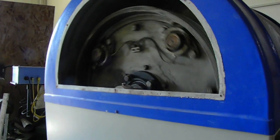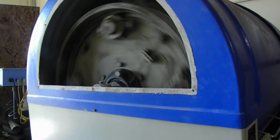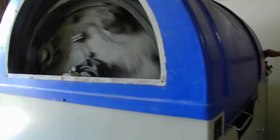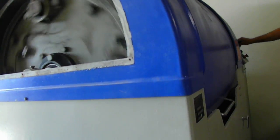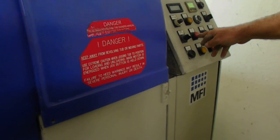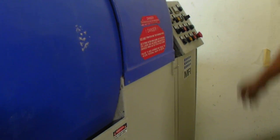Increase your drum speed to your desired speed. I recommend not going over 7 or 8. This machine operates quite fast, and you need to make sure the barrels are balanced so you don't have a bunch of steel parts in one barrel and the rest being empty. Hit cycle stop if you want to end the cycle early. Open the door, rotate the barrels, pull your parts out, and to shut the machine off, emergency stop.